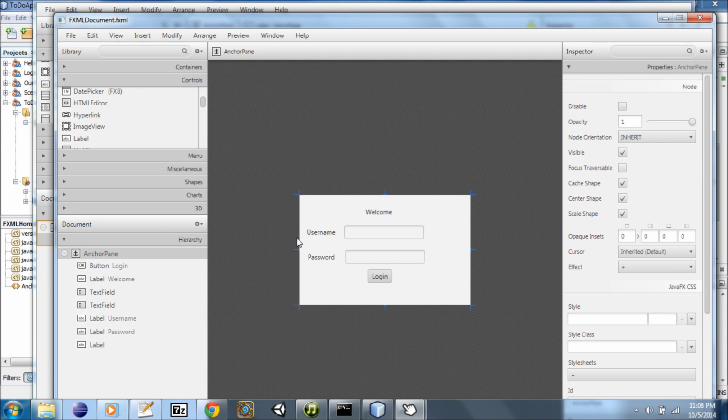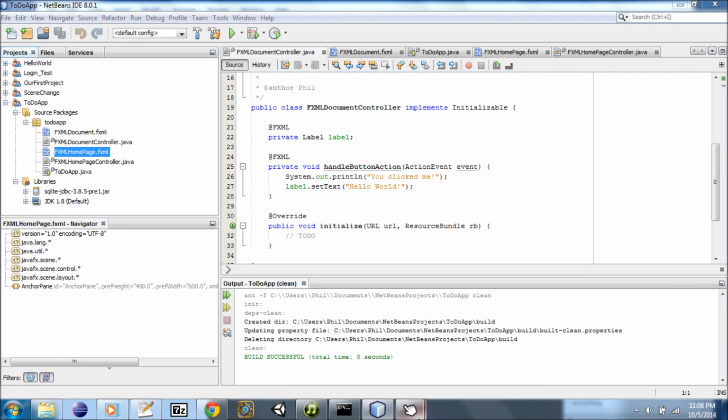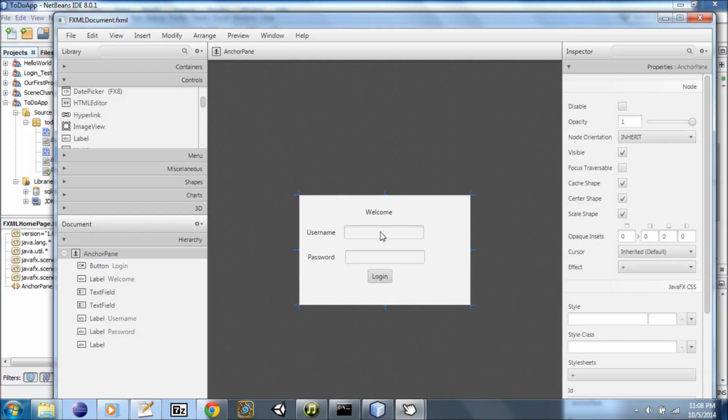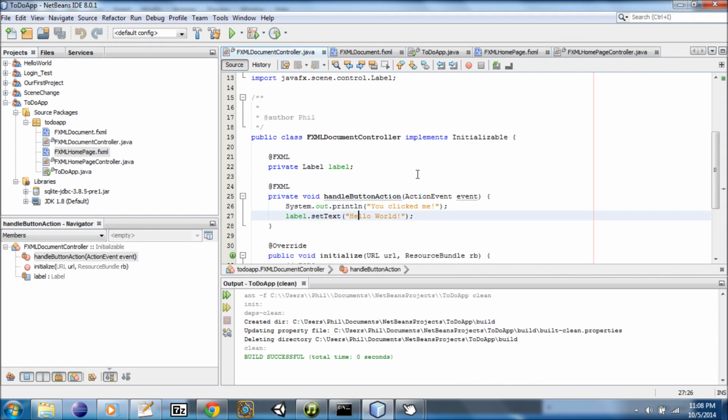Ultimately what we're going to do is this. We're going to have where someone can type in username and password, and they'll click login, and if the username and password combination are in the database, then it will go to home page. But right now, just to show how to do it, once they click login, it's just going to go to home page. It doesn't actually matter whether or not they type in anything. It's going to be irrelevant, but we're just going to do it because that's a salient thing to show how to do. Okay, so we have our document controller.